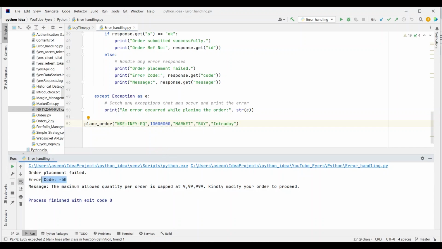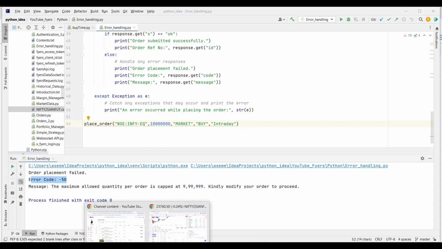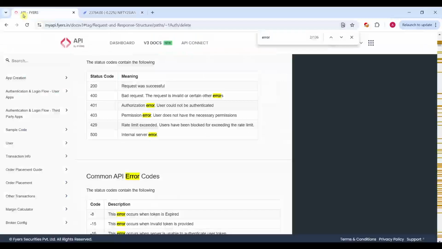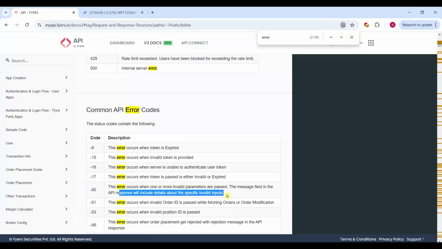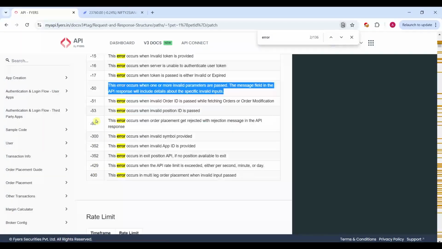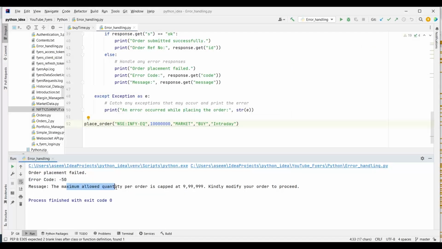Now, if you want to understand what this error code is, you can get it from the API also. There are a lot of these status error codes, and you can go through each of them. But what I've shown in the code is that it directly prints out the message for us so that we know what the error is.